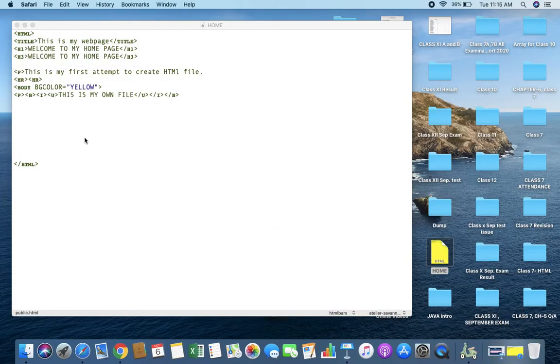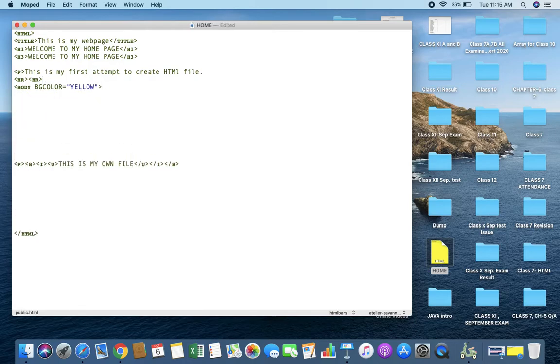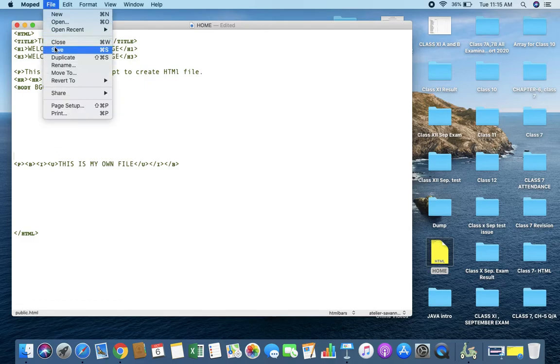Even if I press enter over here between the horizontal line and the paragraph, leaving this much space like we do in MS Word, I think it should appear over there. Let's see how it comes.